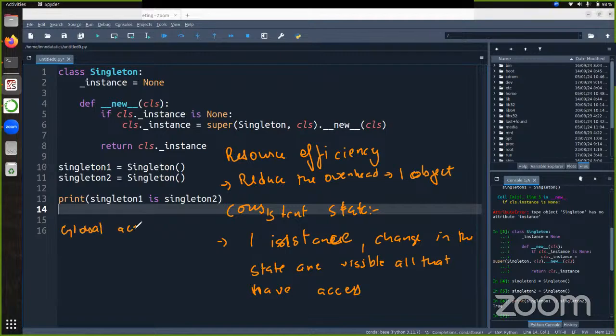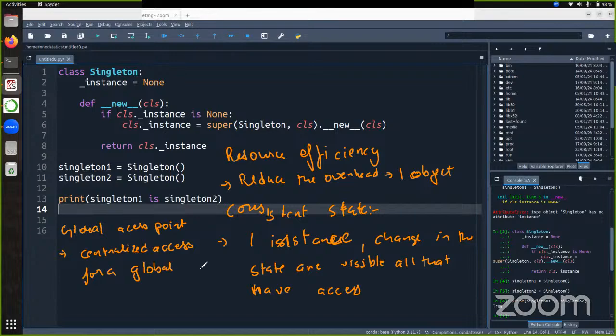Then we have the global access point. So you get a centralized access point because everything is referring to the same thing within this class. Everything is calling the same thing. So you get centralized access for a global function.